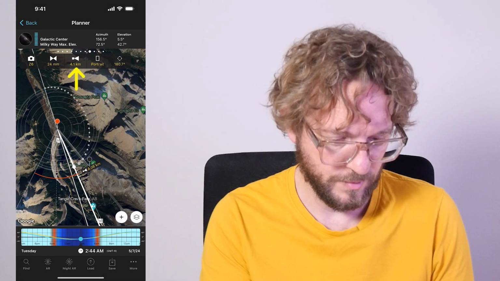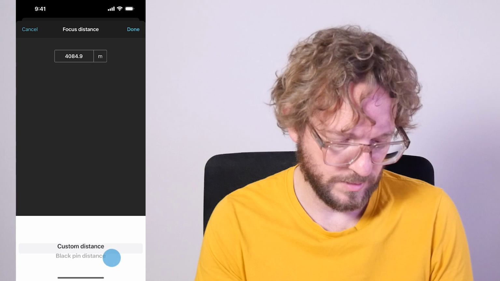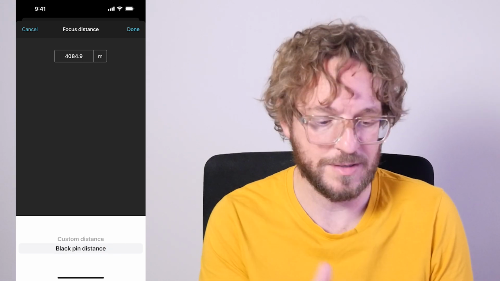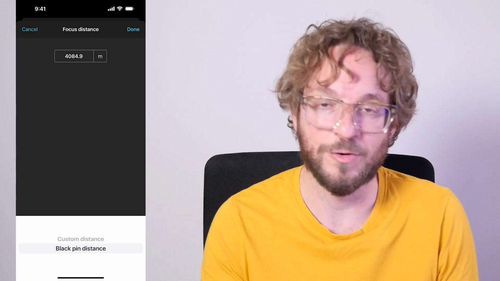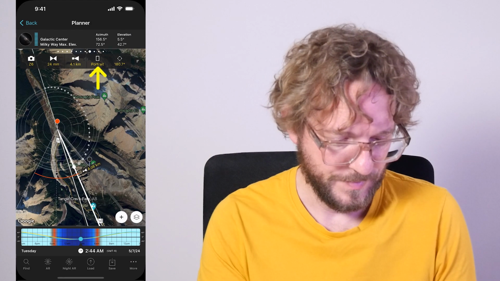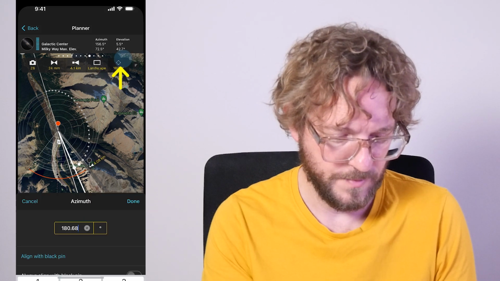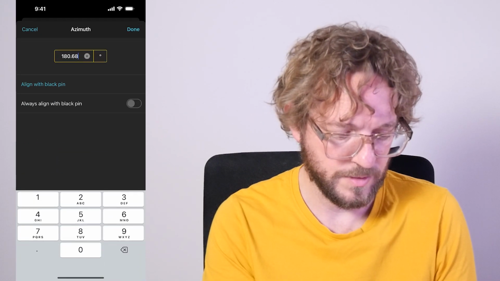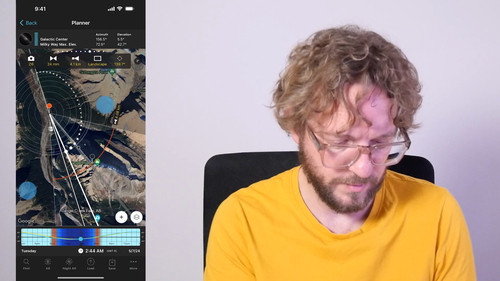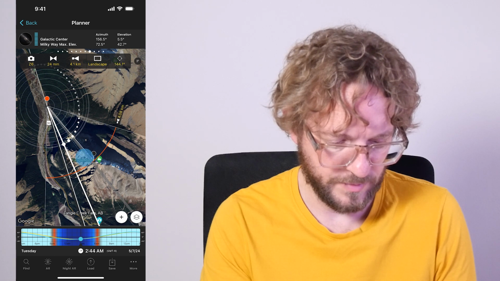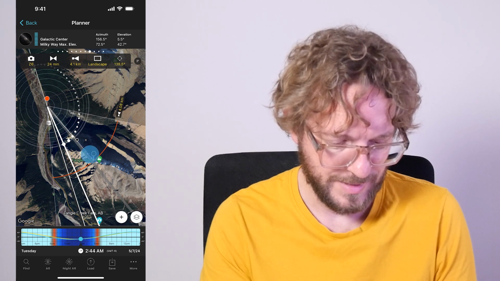And I'm going to be focusing on the stars or even the black pin. You can also focus on the mountain or the stars. At night it's better to focus on the stars or use the hyperfocal distance. And then I'm going to shoot in landscape, and I'm going to frame a line with the black pin. So I have the field of view here. And you can see what will be in the frame and outside the frame.